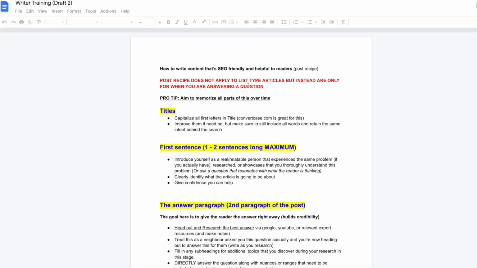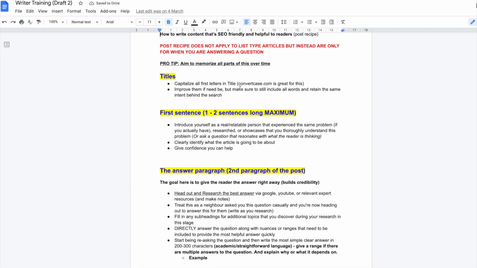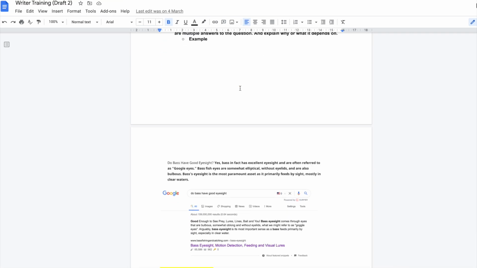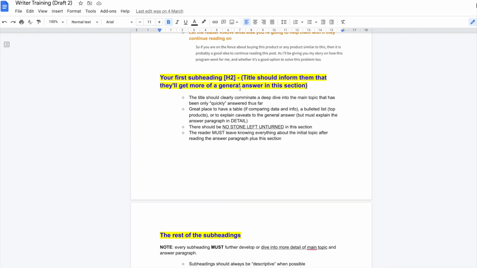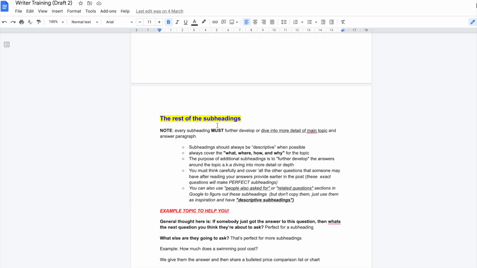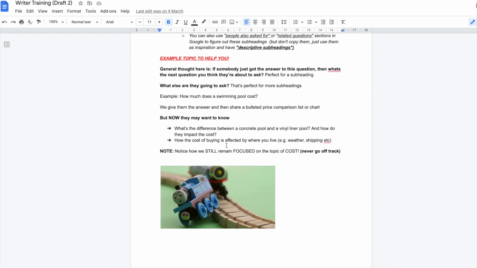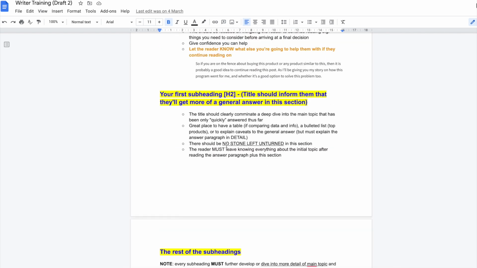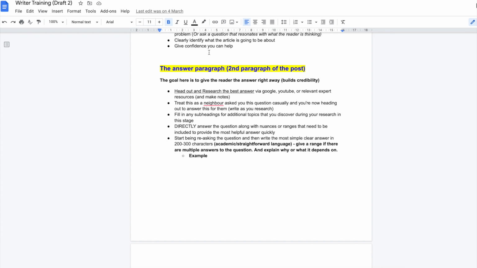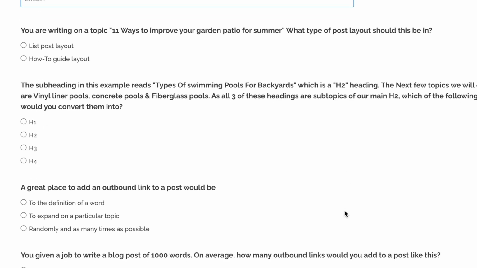So that's how I'm starting to automate everything, because instead of giving people content briefs, I just give them a 45-minute training, and then from that training, they're able to write in a way that we would like them to. They're able to pick out subtopics in a way that we would like them to. And the way that we vet people on whether they understand that is by running a short test at the end.